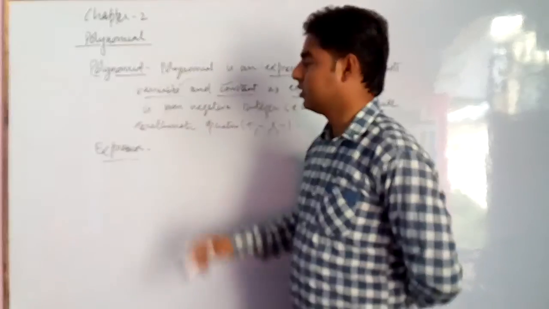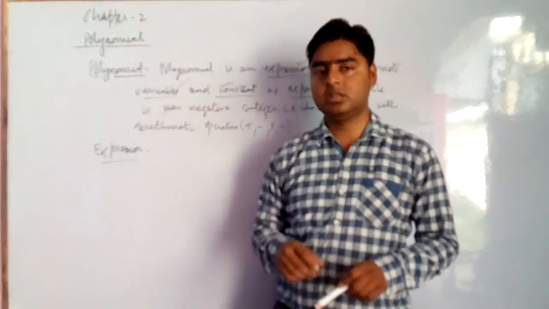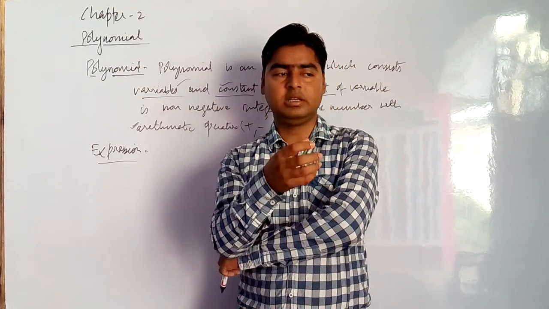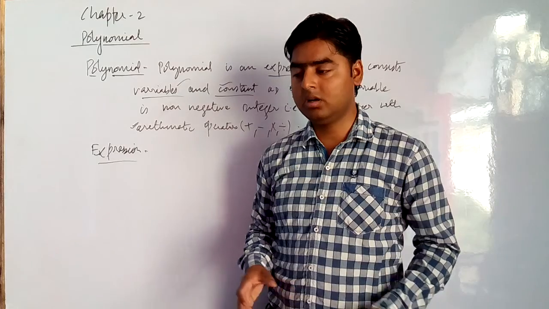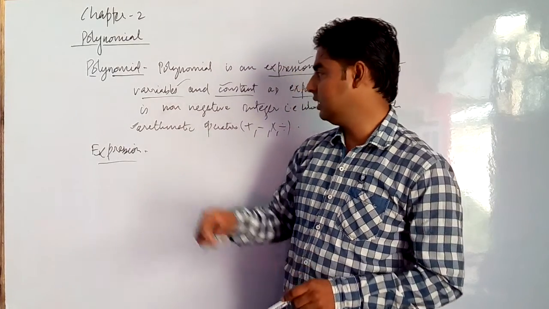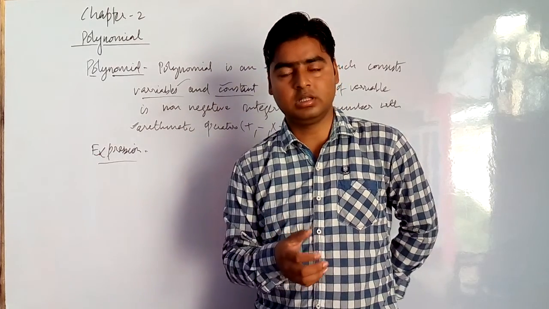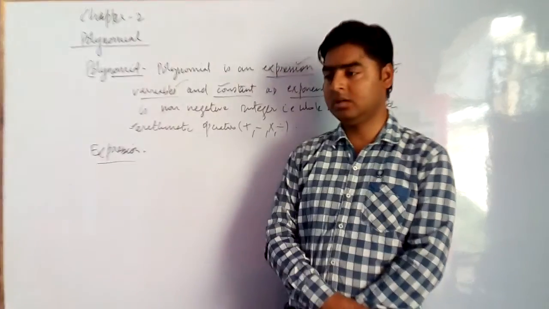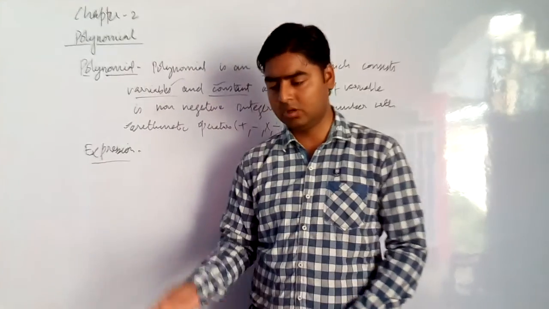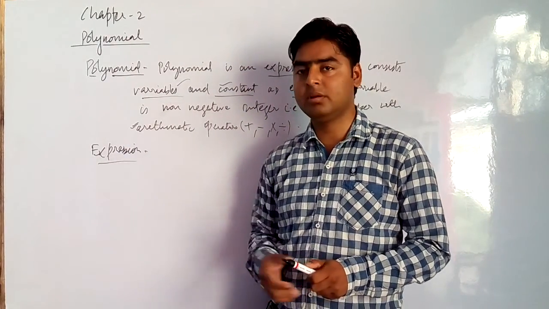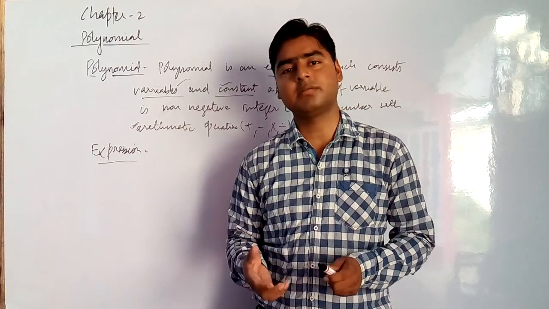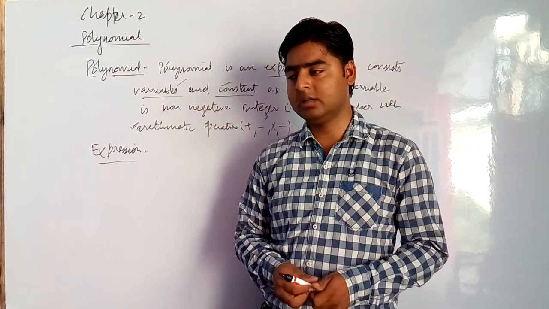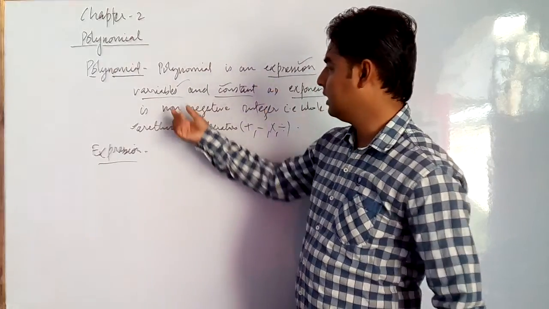Expression actually has two terms, variable and constant. Friend, variable and constant are the two types of quantity. In a variable, the value of the quantity always changes, but in a constant the value of any quantity is always fixed. Like when we talk about numbers like 1, 2, 3, 4 and so on, they are always constant. But the English alphabet letters like A, B, C, X, Y, Z and so on always denote some variable value; they don't have any constant value. So here is variable and here constant.